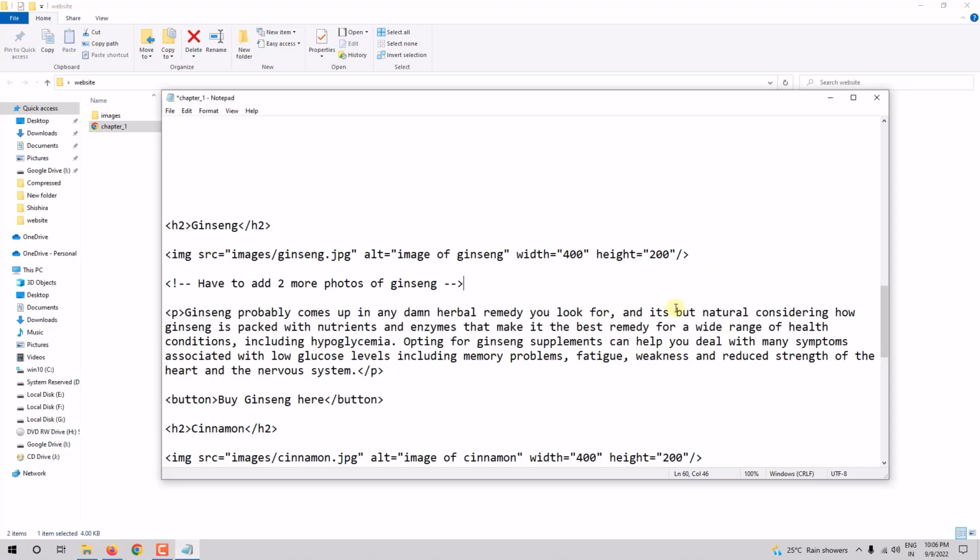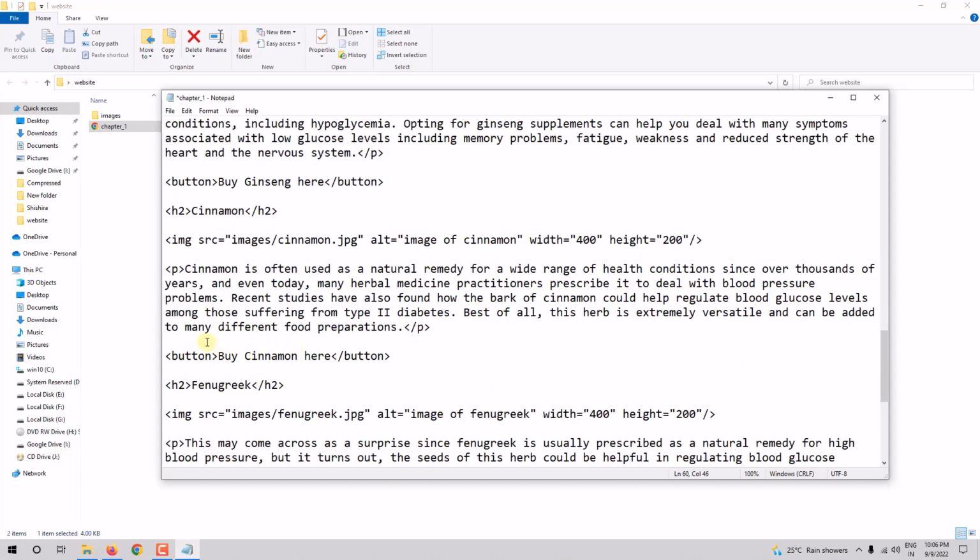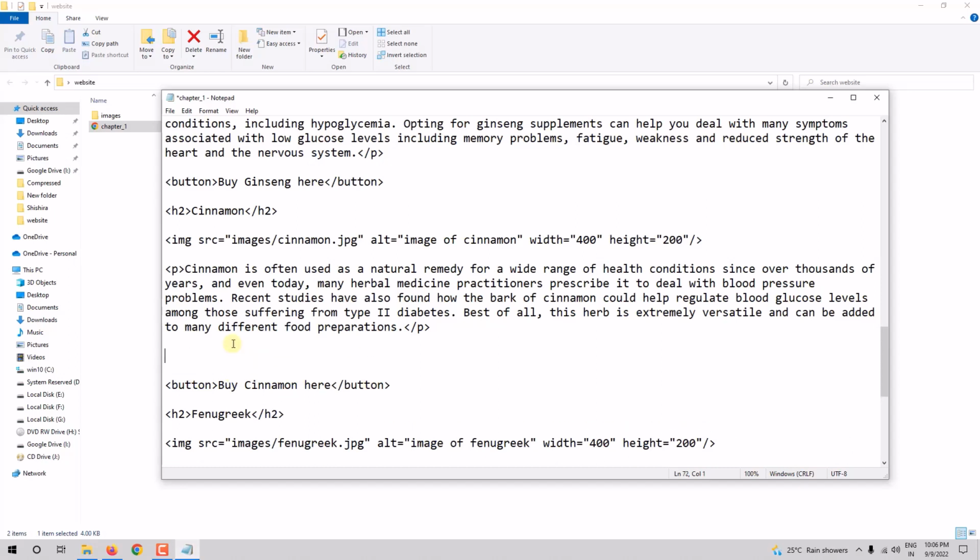Okay, and let me go to cinnamon here, and before the button I will write: button should be made big.